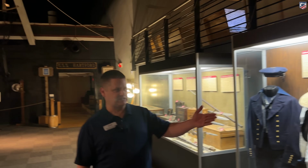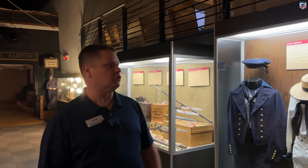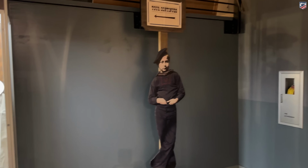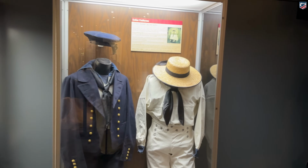And of course, that actually comes from a photograph of a young powder monkey. Aspinwall Fuller was his name. Oh, I don't think I've ever known his name. Aspinwall Fuller. That has to be in the top 20 most famous photos of the Civil War. My coworkers always poke fun at me and say that I remind them of Aspinwall.